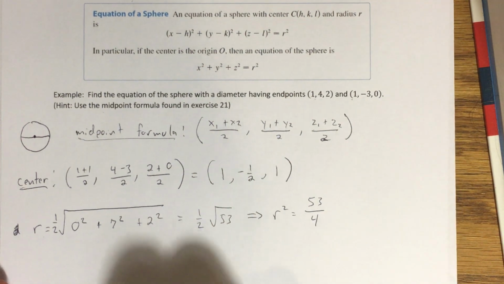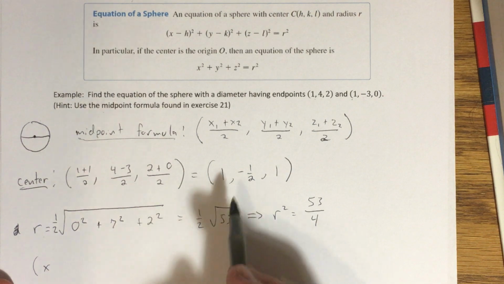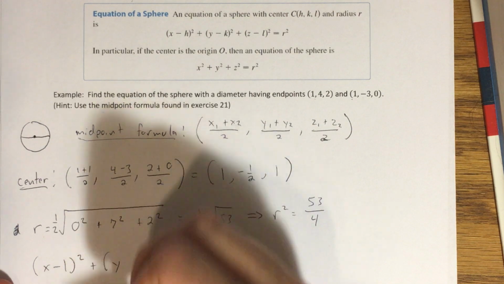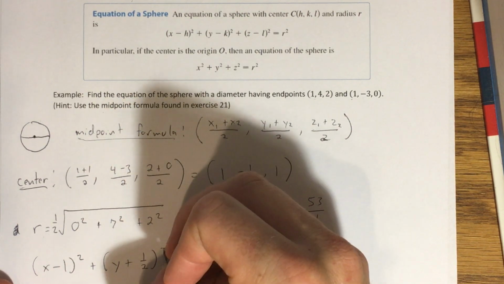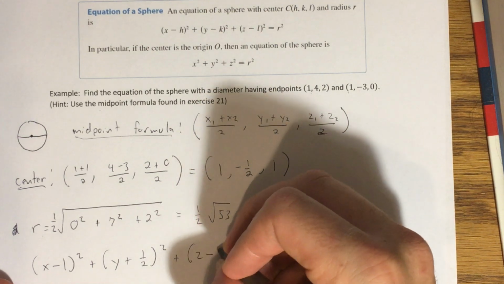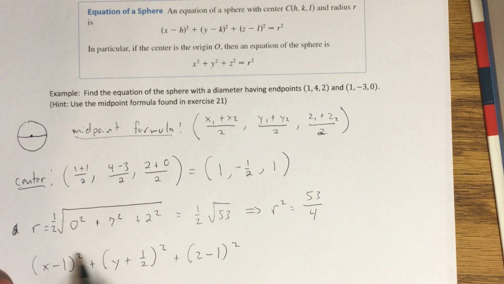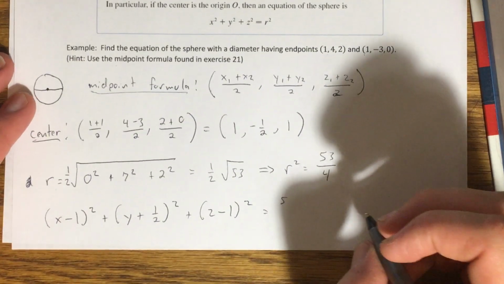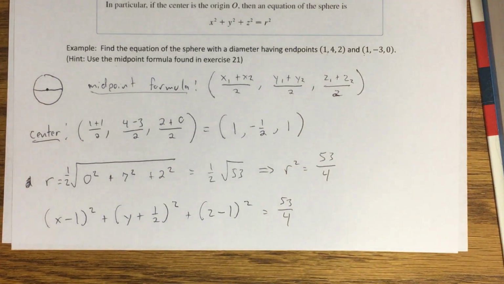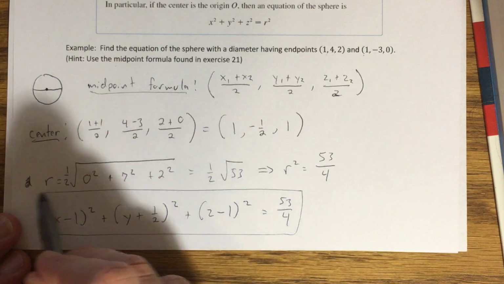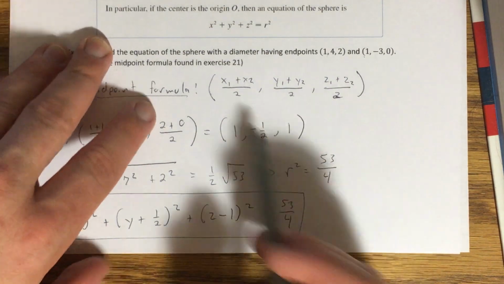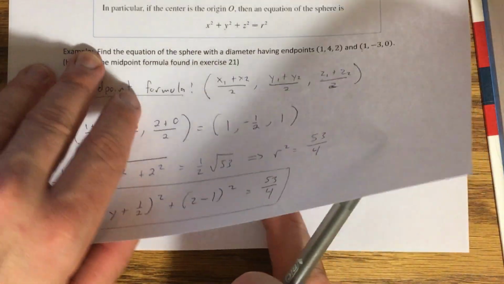Putting all this together, the equation for my circle would be x minus my x coordinate for my center, so x minus 1 squared, plus y plus 1/2 squared, plus z minus 1 squared. So you're seeing all the coordinates of my center showing up here, equals r squared. We just found that to be 53/4. Okay, there's the equation for my sphere. There's lots of different ways to describe a sphere the way that we did here and ask you to come up with a formula, or an equation for it. You'll see that in the homework.